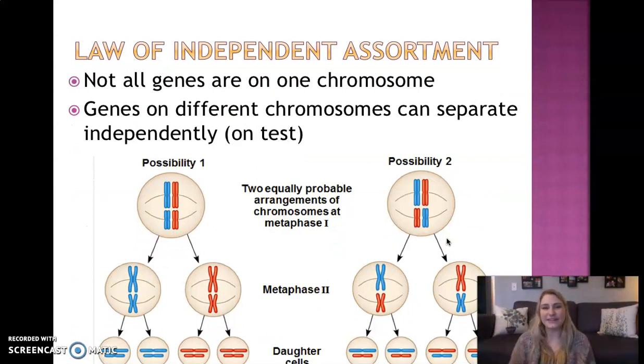We have this law of independent assortment, which means that your chromosomes are going to all get mixed up during meiosis, and then when the egg is fertilized by the sperm, it is completely random which genes you get from your mom and your dad. So going through, you can see how we have all of the blue chromosomes in these eggs, all of the red chromosomes in these eggs, and then a combination down here. Now remember that an egg and a sperm has 23 chromosomes each, and so it is a totally randomized process as to which 23 chromosomes you get in each egg and each sperm.